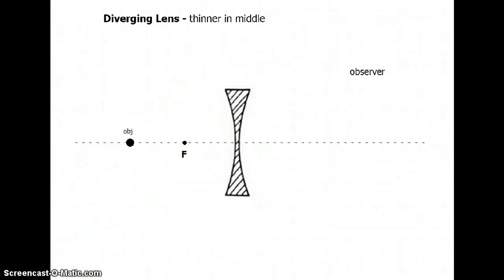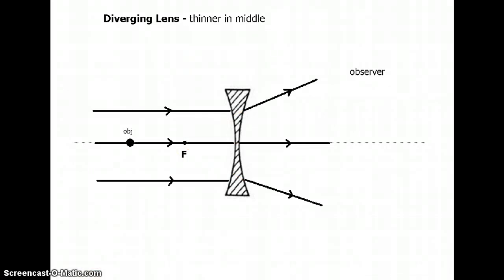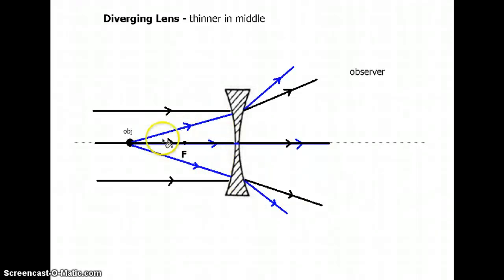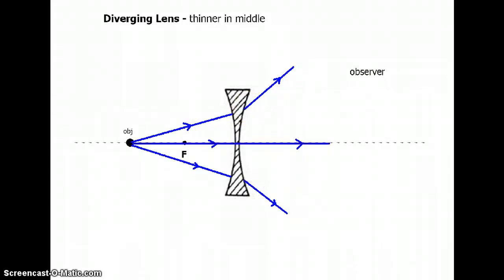Now the only thing that happens when you move the object closer, so as I move the object in more, the rays are going to be looking like this. So they're more divergent to begin with, and so they're going to be scattered even more by the lens. Let me take out the parallel light here so we can see it. And so these outgoing rays now, since they were already diverging when they came in, get scattered even more by the lens, and what you're going to see is that these outgoing beams are going to trace back to a point that's even closer to the focus.